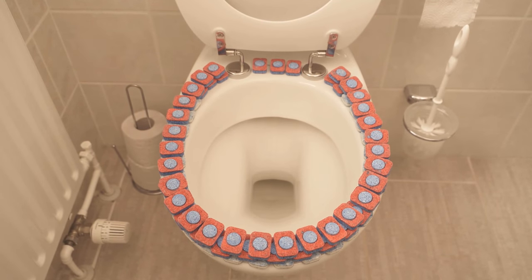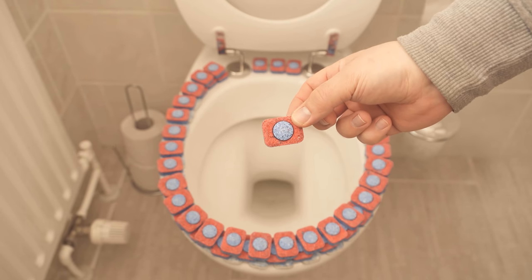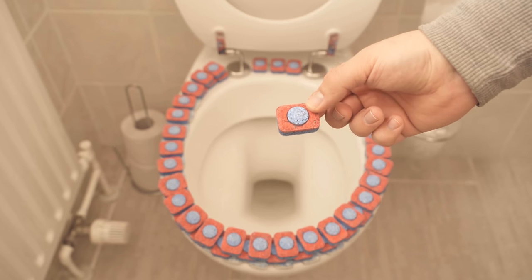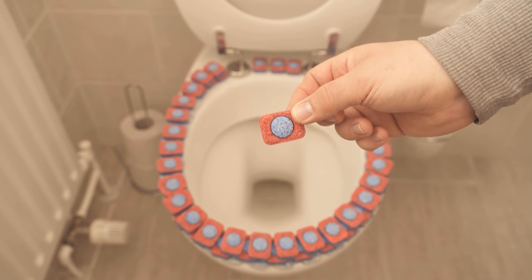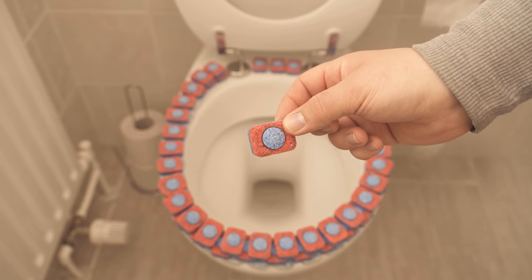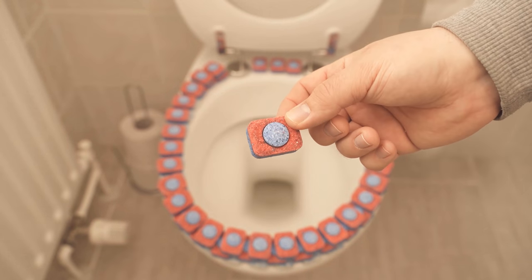In this video, I'll show you how to clean your entire bathroom with just one dishwashing tab. But why exactly with one dishwashing tab? When you turn on your dishwasher, it uses 9 liters of water in one rinse cycle and just uses this one tab to clean your entire set of dishes. Afterwards, everything is shiny again and you don't have any lime spots on your dishes. And this effect can also be used to clean other surfaces, for example in the bathroom. And how that works best, I'll show you now in this video.